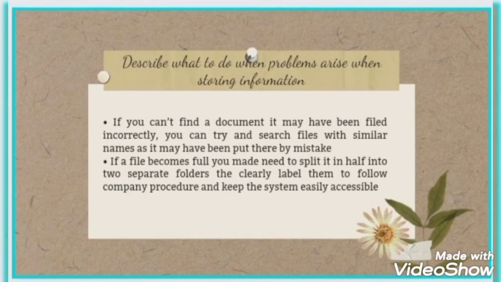Here, describe what to do when problems arise when storing information. First, if you can't find a document, it may have been filed incorrectly. You can try searching files with similar names, as it may have been put there by mistake. Last, if a file becomes full, you may need to split it in half into two separate folders that are clearly labeled, to follow company procedure and keep the system easily accessible.